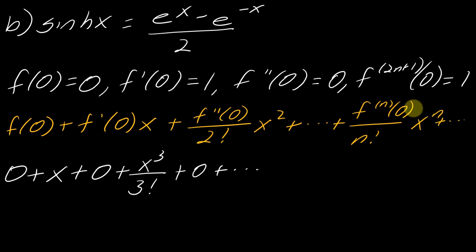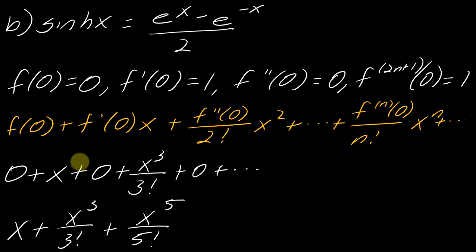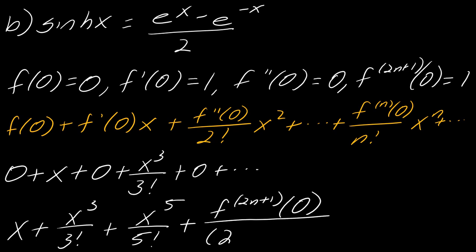So this can always be manipulated to what you need it to be, because if I simplify this series that I see here, this really turns into x cubed over 3 factorial, x to the 5th over 5 factorial. So I want to write a series that will drop out all of these zeros. So instead of writing n, I'm going to write this as 2n plus 1 to the 0 over 2n plus 1 factorial x to the 2n plus 1.